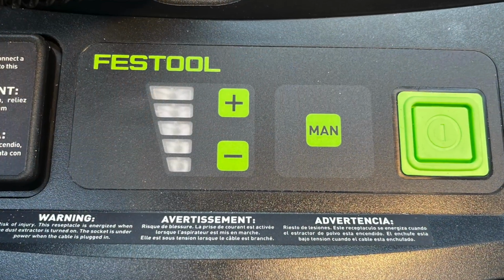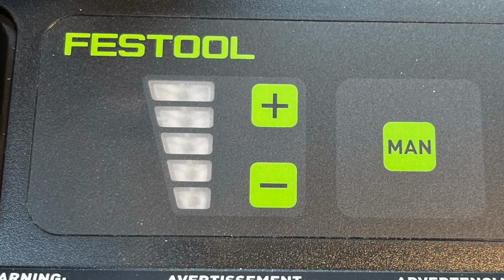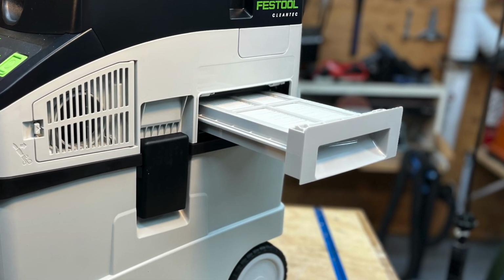Another thing missing on the new CT25 is the old rotary knobs. They have an intuitive touch control panel instead. Now there are 5 suction power settings, and the vacuum's main filter is on the external side of the vacuum. It's a drawer that actually pulls in and out. It's really nice. So you can just access it from the outside. You don't have to make a mess to get to it.